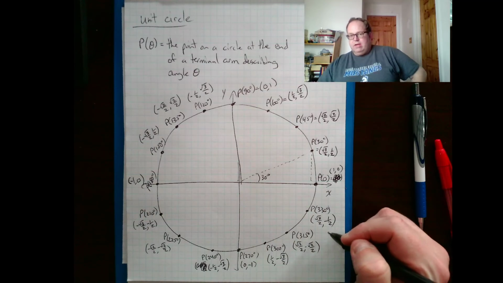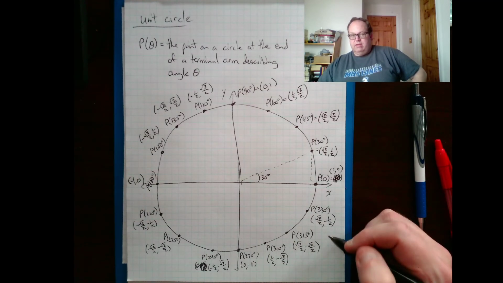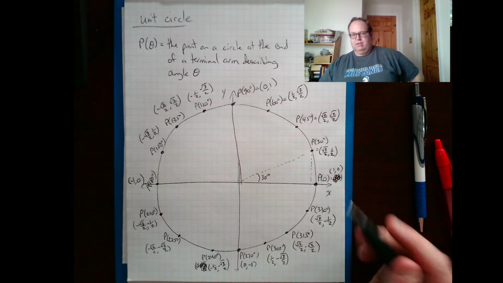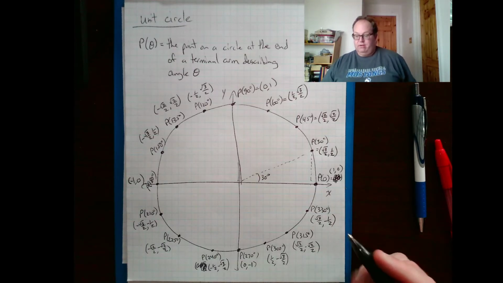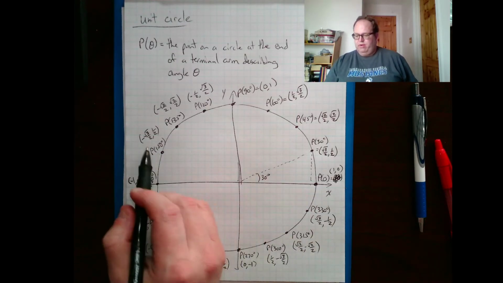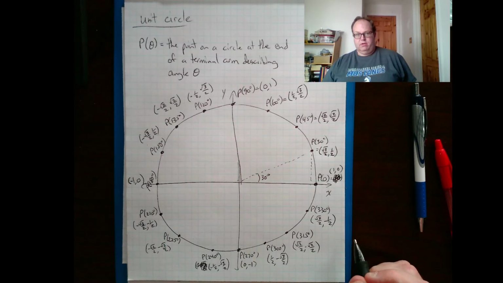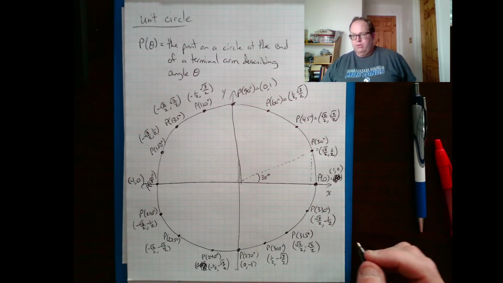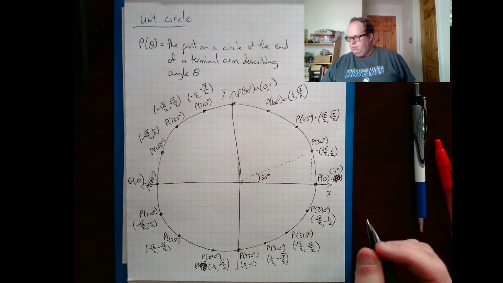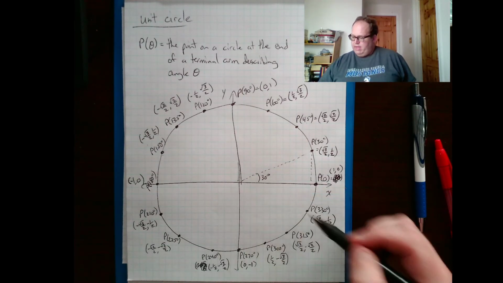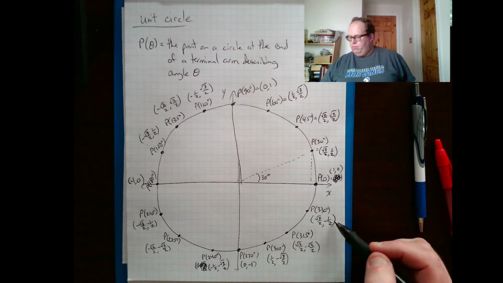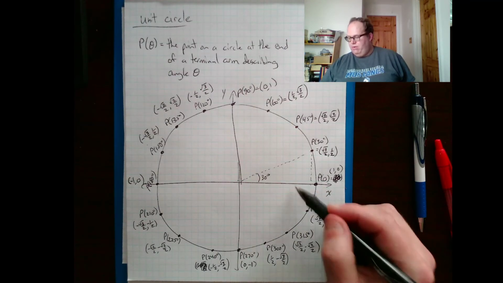But what I've also got on this is the measure for cosine and sine for all of these angles that I listed here. I want to know what the cosine of 150 degrees is. I think about where this point would be. Cosine of 150 degrees would be negative root 3 over 2. I want to know the sine of 330 degrees. I get to 330 degrees. Think about where this point is. Sine would be my y value, or negative 1/2.